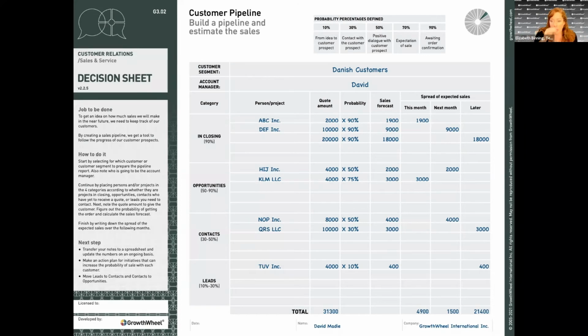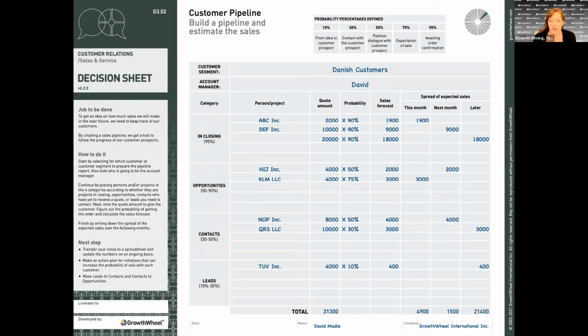Contacts may be something where they've had some discussions, but there's no quote or bid that's gone out yet. So they're just having these discussions, they've talked with them. Depending on your client's work, maybe they've come in to take a look at some of it. They've been asked to come to a webinar or come and have a conversation about something. Opportunities are maybe where they've actually requested a quote or they're looking at, how would this work out? I'm interested in finding out. So they're kind of gathering more information.